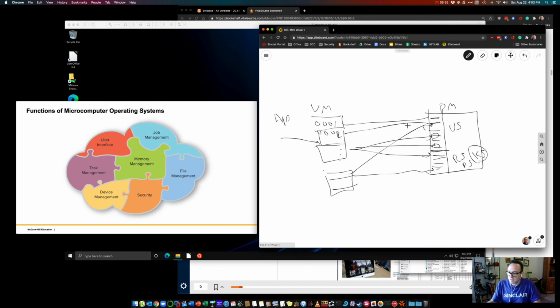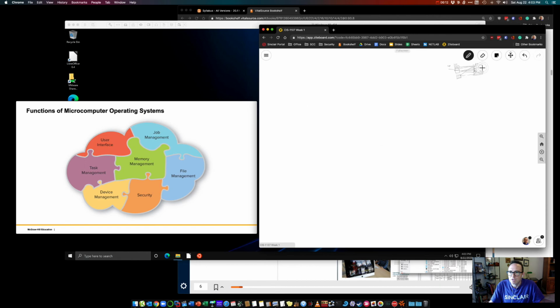And of course, memory management is a huge deal. If it's slow, we have the slow computer. We get the hourglass or the spinning beach ball on Mac. We don't want that. And this also ties in with file management. So file management, we'll do this here, we'll clear it out. We'll talk about how file management is done with the operating system.